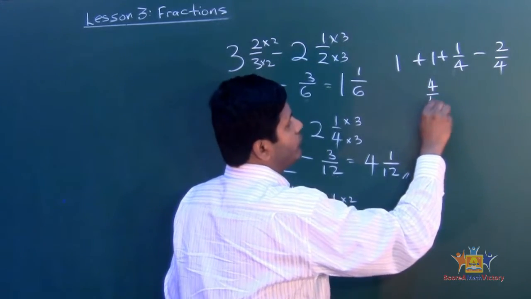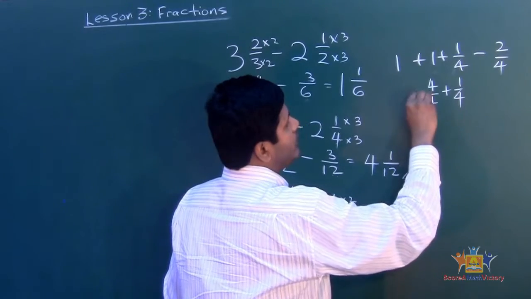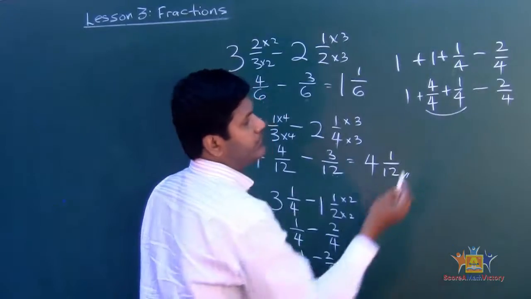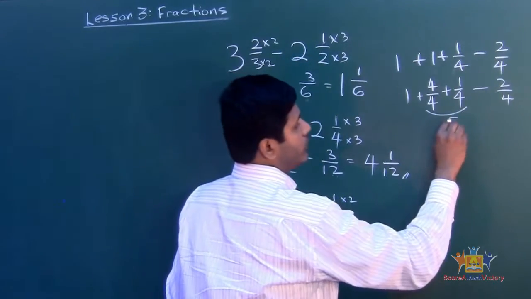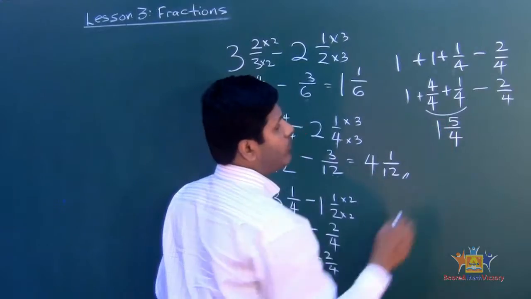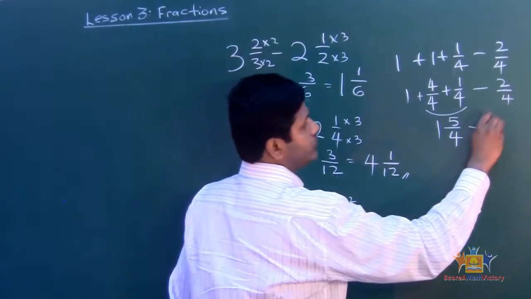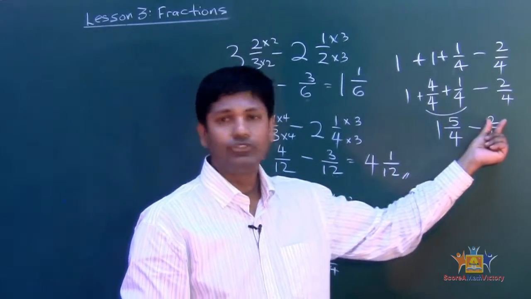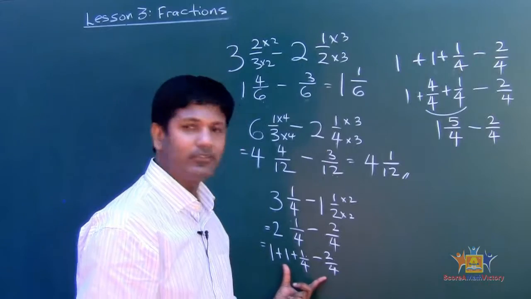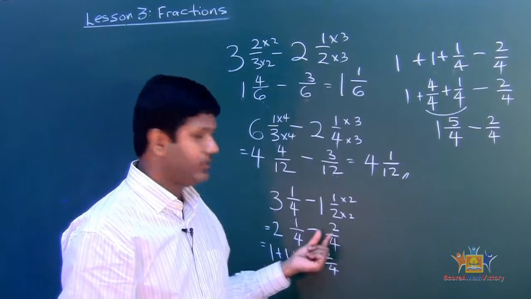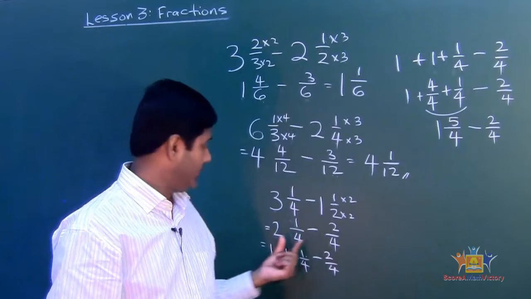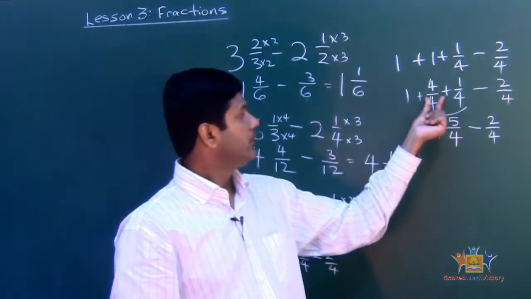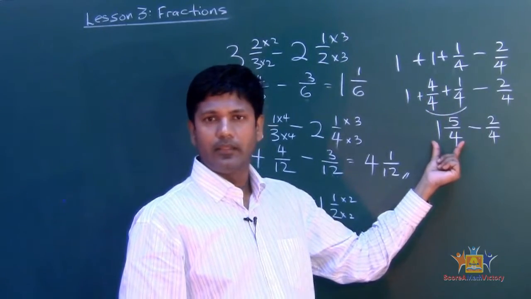So 4 over 4 plus 1 over 4 plus 1 minus 2 over 4. So I'm going to combine these two, which becomes 5 over 4. 5 over 4, and then just bring the 1 next to it. And then minus 2 over 4. Now I can subtract. 5 minus 2. See that? Why did I do all this? Because earlier we couldn't. 1 minus 2, because 1 is smaller than 2. I cannot subtract. I have to borrow 1 from 2, and that's what I did. See that? Does that make sense?